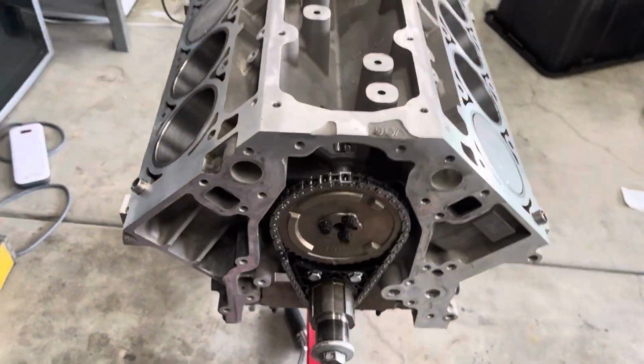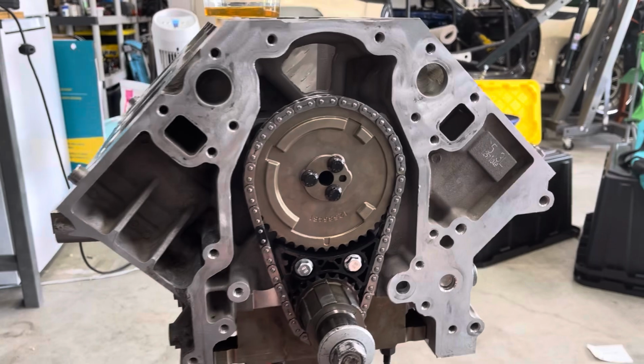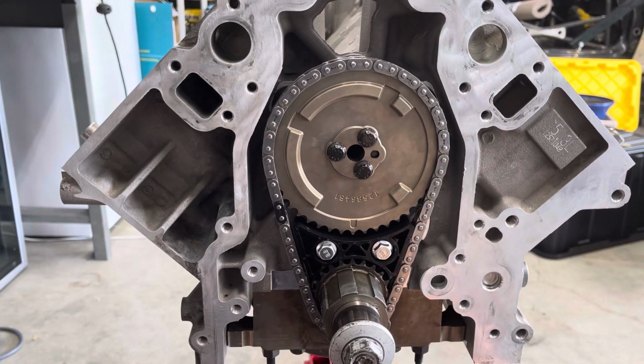Next I worked on the timing, so I went ahead and did the dampener, chain, and the sprocket. Since I'm upgrading to a Texas Speed Stage 2 cam, it's now a 3-bolt cam. This engine originally came with a 1-bolt cam, but of course I'm changing all that. Plus the old dampener was broken anyway, so it was nice to be able to change that.